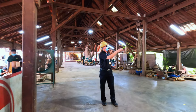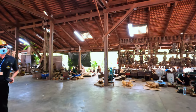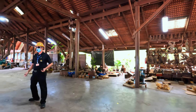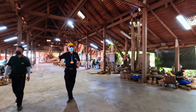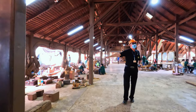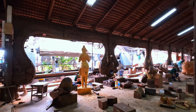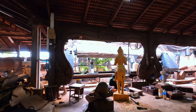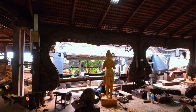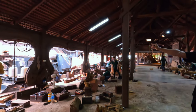All the sculptures you see here, they done by this artist team. And the sculptures you will see inside the museum, also by this art worker. On the left hand side, this machine was modified by the founder himself. You can see the length of this machine, nearly 20 meters. And this first column, done by the founder himself. We have more than 170 columns inside the museum.